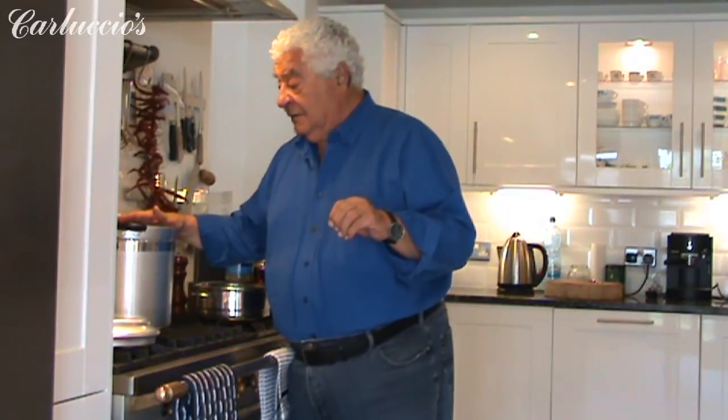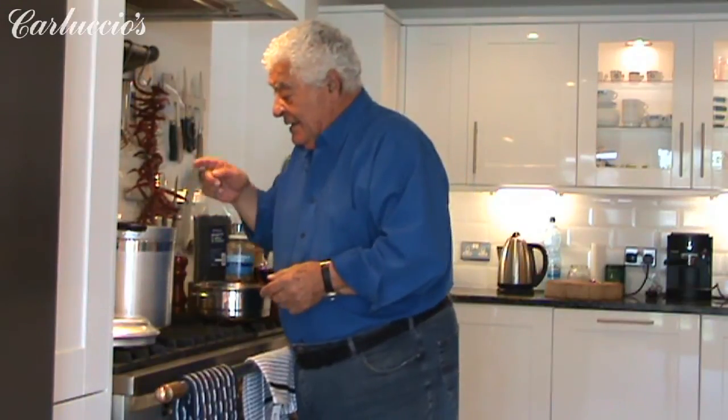The ratio should be one liter of water per 100 grams of pasta. The pasta has to swim freely, able to exude the starch — if you don't want it to re-incorporate it — and absolutely no oil. Please, no oil. You put oil only when you have sheets of pasta, like lasagna, to avoid sticking together. The oil swims on the surface while you put the pasta in; it doesn't stay.